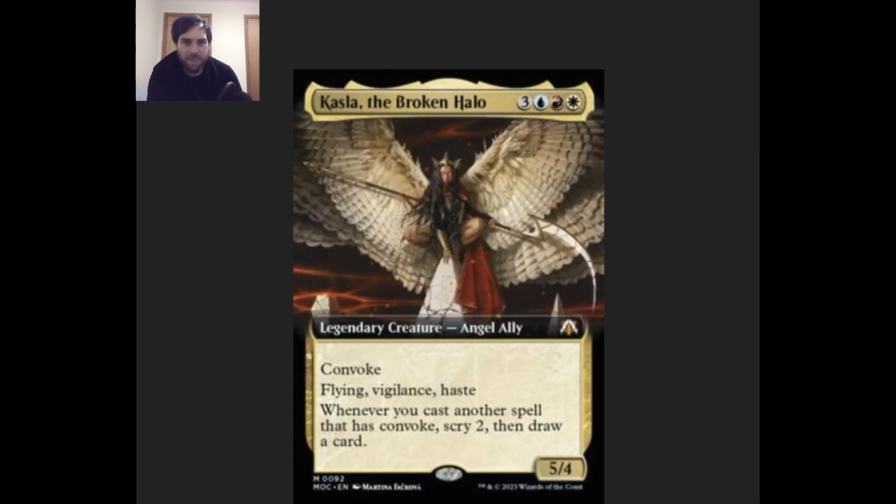But we want to get this angel out as quickly as we can. Of course, we'll be running a few things to do that, but we still have to have a few creatures probably that will help us convoke this out. We might want some token generating stuff so that we can convoke more easily. That wouldn't be too bad, though I don't want to go too far down that route.